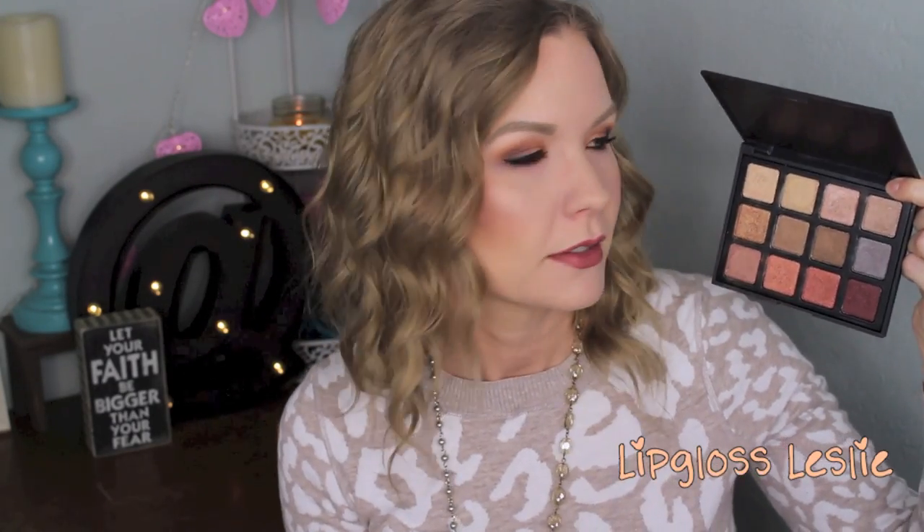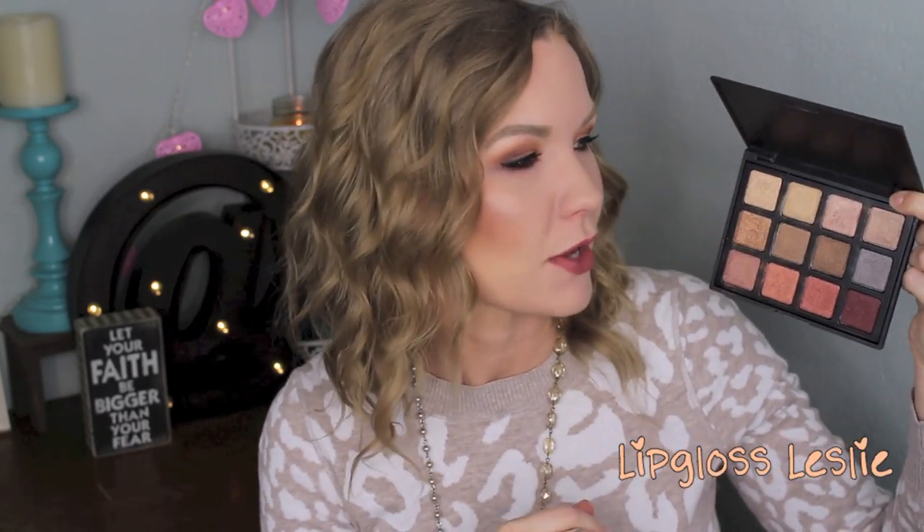As far as what you get in this palette, it's a pretty warm-toned, very metallic palette — all shimmers, no mattes. So you will need to bring in some mattes to really have a full eye look. They do tell you upfront: the name '12S' means it's a shimmery palette. There's a nice row of lighter colors, a smoky row, and a warm coppery row — really pretty shades with a lot of options for neutral eye looks.